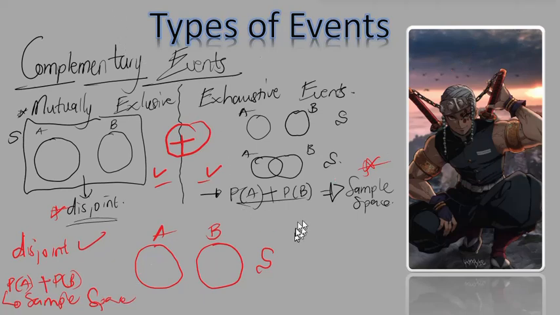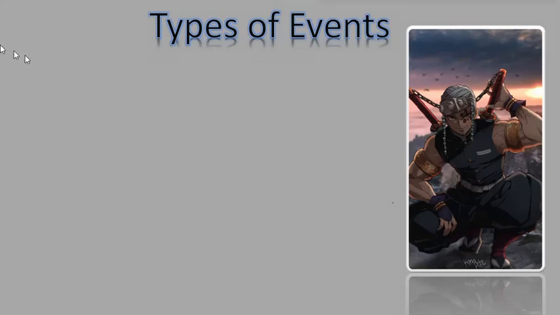So now, this is what makes complementary events unique. Number one, they're supposed to be disjoint. Number two, the probability of A and the probability of B should make up the whole sample space. We good? So now, I need us to move to two things. For those two things to happen, I need you to remember what we spoke about. And it's very, very important for you to remember these things. Let me choose a black color here.